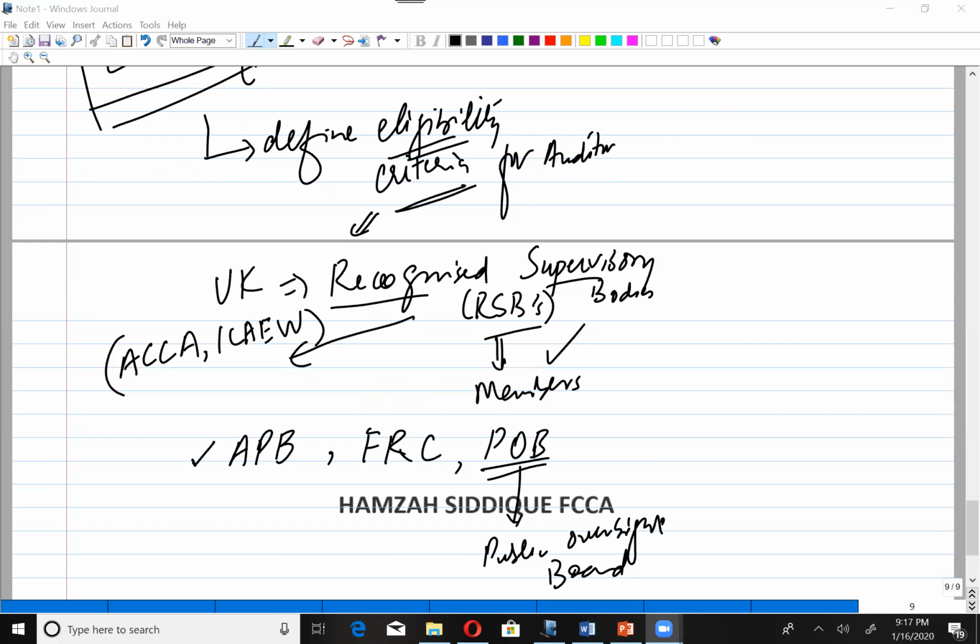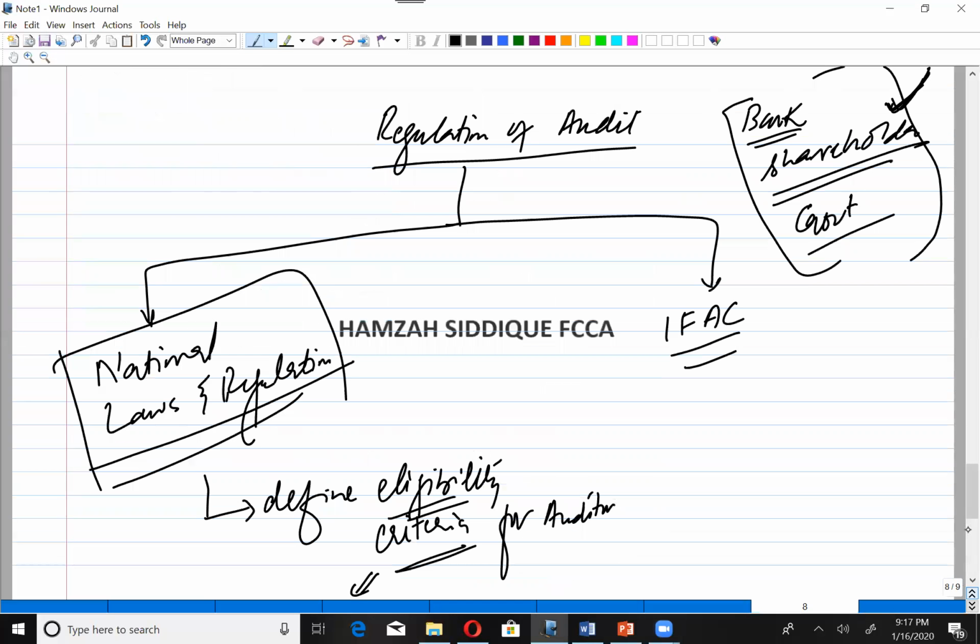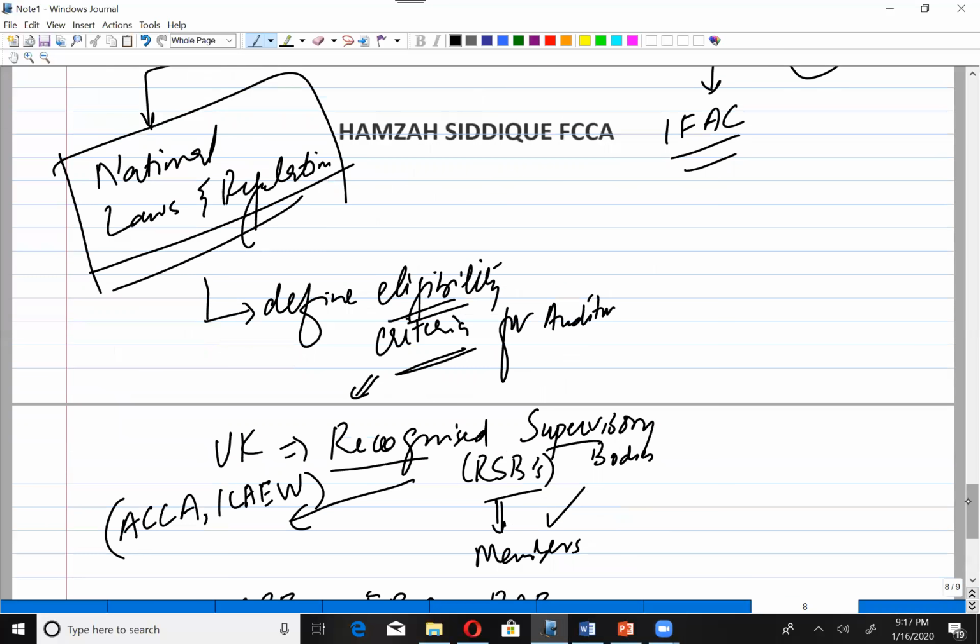So, students, next, they are actually controlling accountants, directing companies and auditors as well. The national laws and regulations may vary across different countries, and there may be different provisions in different countries regarding auditors and their work. So wherever an auditor is, in any country, the auditor has to comply with the local laws.